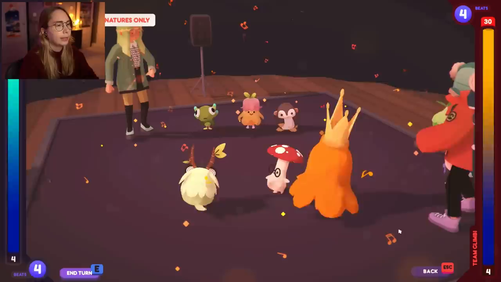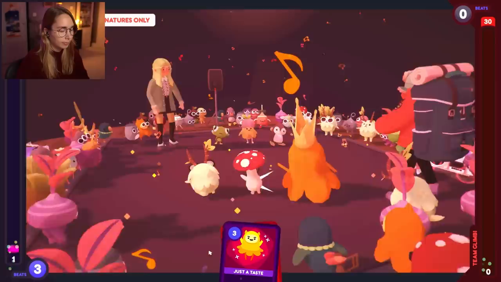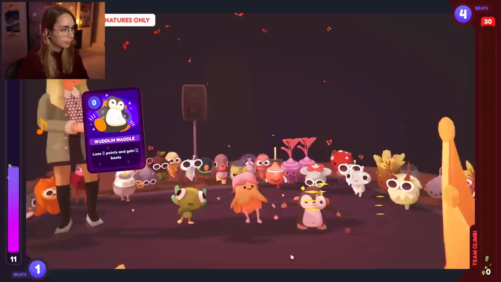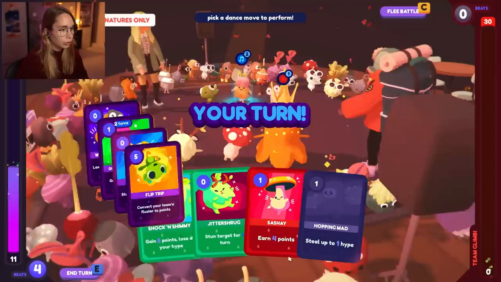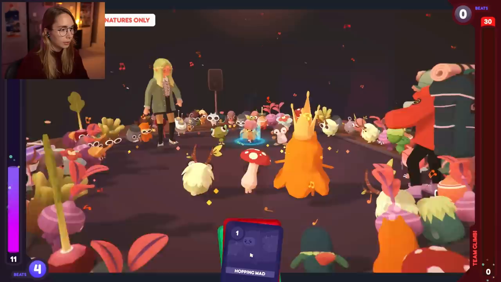Big Dippy. Hope we can do it. Okay. Oh yeah, that's what you do. Uh-oh. At least it's only for one turn. Who got stunned? Oh, Dippy. Oh, I couldn't have used that card anyway. Yeah. I'll stun you in return.